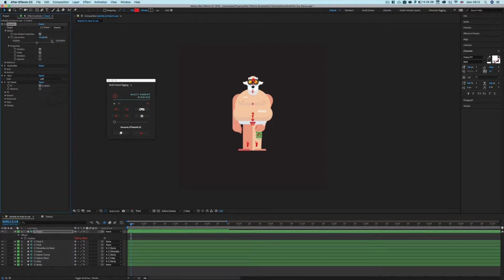If I was to say foot for whatever reason, just to show you a demonstration, then you can see it's working. If I remove the position and then try to do it, nothing is going to happen. The same with if you was to disable the use global properties, this is again ignored. So this is just a safety measure to make sure that if you're using global properties, then this is set. Otherwise, nothing.